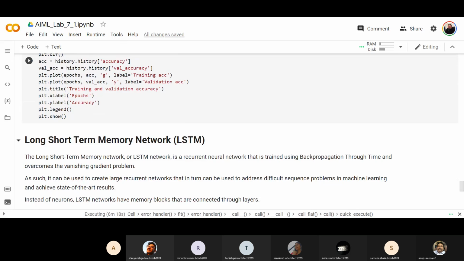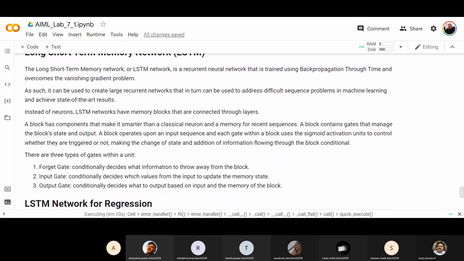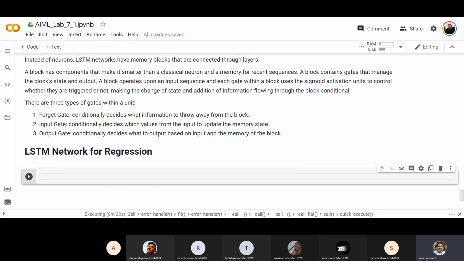So the input gate is the data you are putting in. It updates the memory state also, and the output gate is conditional. It conditionally decides what to give as the output, or the desired output. These are the three gates we have.